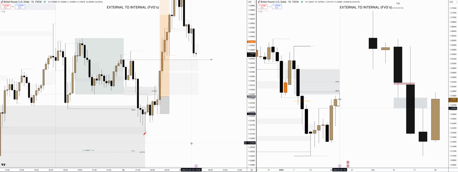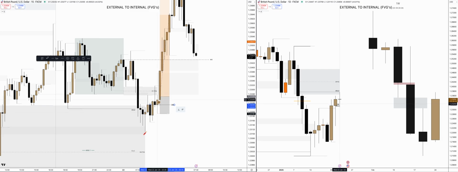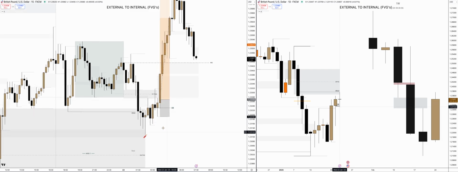At this point, we just sat on our hands and waited for added confirmation because we were unsure if market is going to respect this and then move to the downside. Well, this was me personally. Market then pushes up aggressively, tapping into that 1 hour and then coming back to retest this order block. At this point, there's no question about it. I'm getting in the trade if I see a good reaction out of that level, and that's exactly what I got. Market then gives a good bullish candle close.